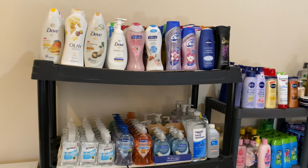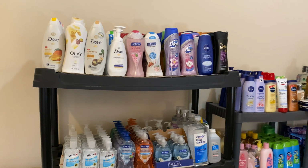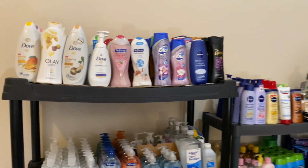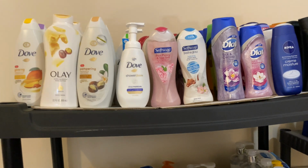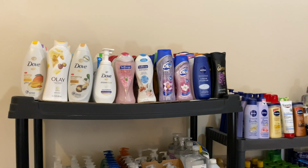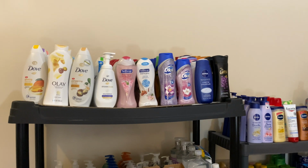And you guys may remember this first shelf that I'm showing you that I have all of my soap stuff on. This was actually over on the household side prior to me getting the new shelves. One of the reasons I wanted to swap the shelves out is because of this little dip that was being caused because I had fabric softener up on this top shelf for so long. I shouldn't have had it. The fabric softener was way too heavy. So I just went ahead and swapped that shelf out, and now this shelf is doing much better just having the body wash there.